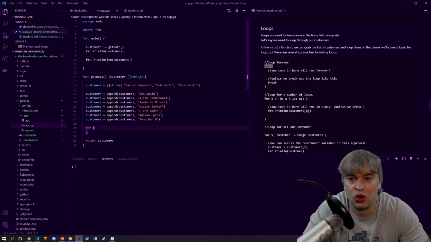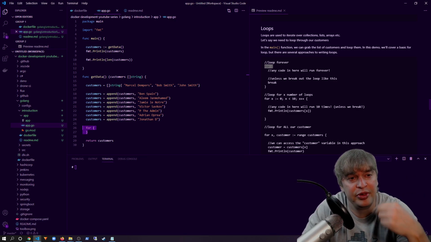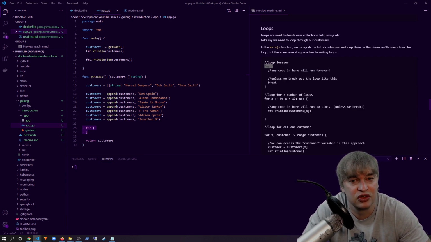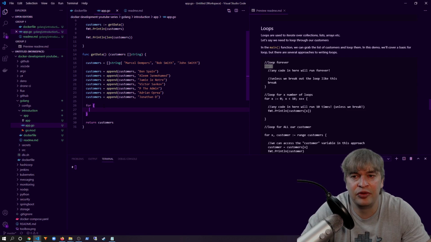Now this is also called an infinite loop because it will loop forever. Infinite loops might be useful to run some code periodically over an interval, especially for code like batch jobs that maybe want to do some calculations every 10 seconds, or run every 5 minutes, or every hour, or once a day. Writing a for loop like this might not be useful as it might just churn CPU. So what I would want to do is run some code periodically and then add a sleep in between.